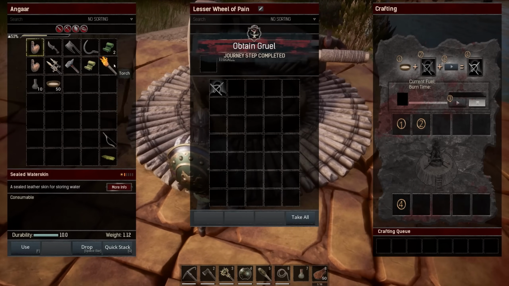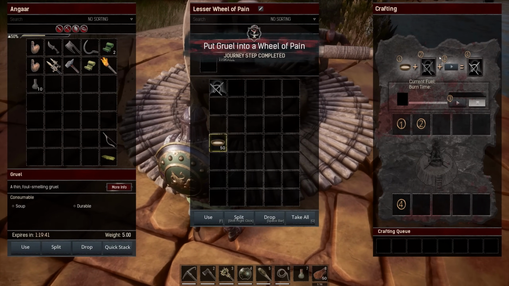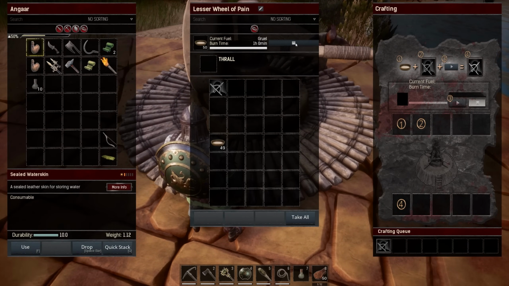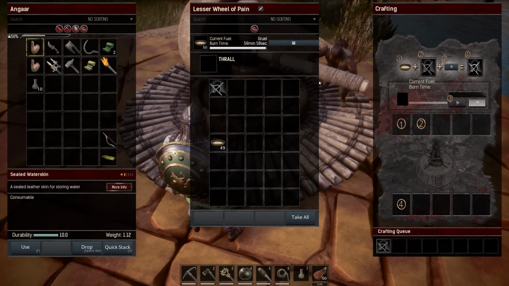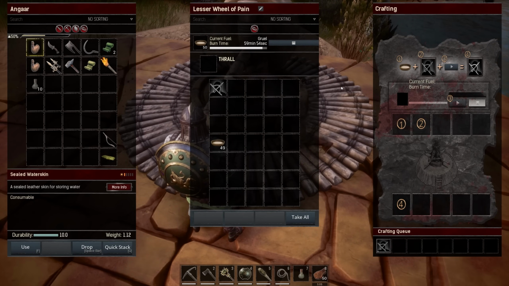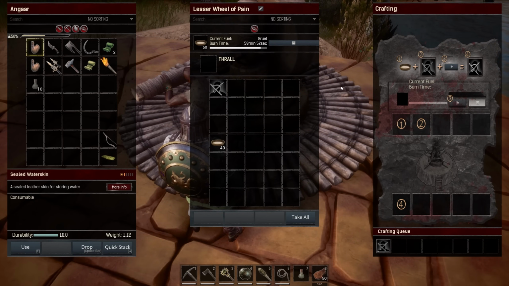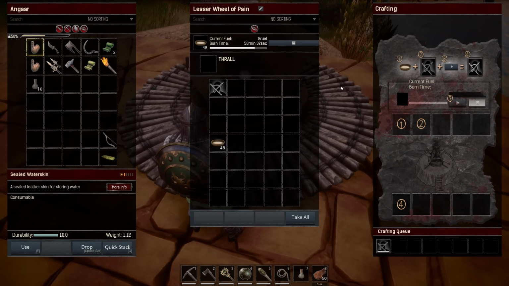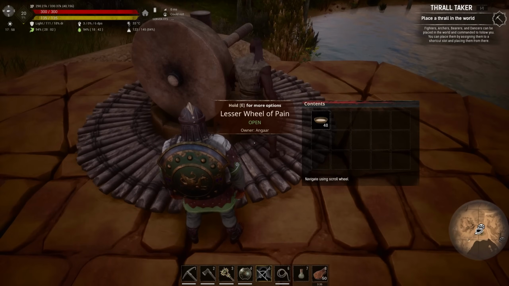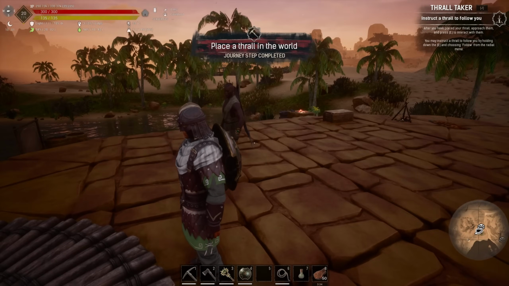Stick that in here, and place a thrall in the world, so now we have to actually convert it, so let that tick away. So I'll let that go, and I'll bring you back once he's converted. Okay, see you in a bit. Right, almost there. There we go, done. So we can take him off the wheel, we can put them on our hotbar, we can place them in the world. There we go.